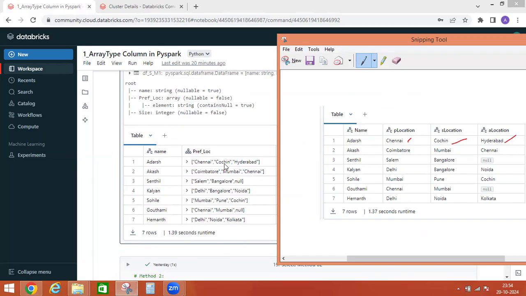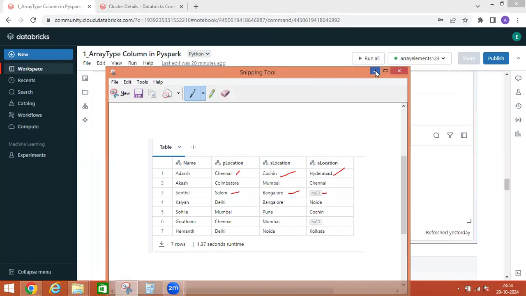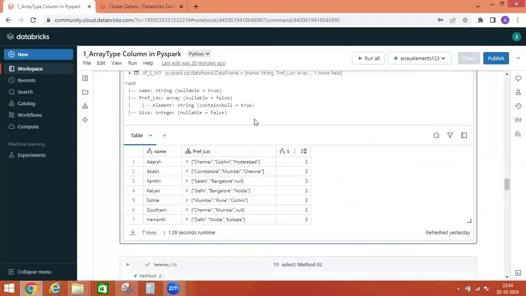So it created an array. Similarly, Coimbatore, Mumbai, Chennai. The second one is Salem, Bangalore, null. This way you can create an array. On top of that, since I used the size function, it counts the size or length of the array. Since all arrays have three elements, it gave size as 3.